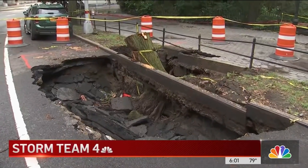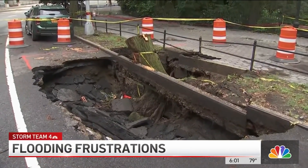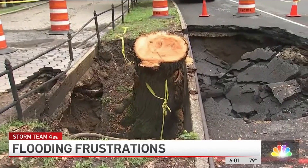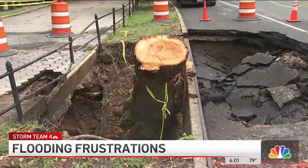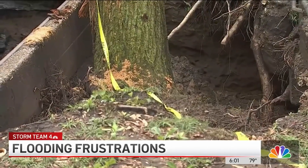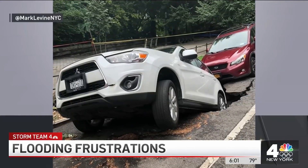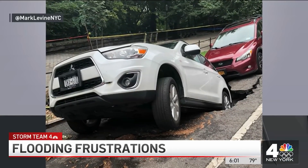Our first stop: this sinkhole at Riverside and 89th Street. We talked with a neighbor who was happy she moved her car shortly before the ground gave way. She said, 'I think I was very lucky that I moved my car, and I hope this is the end of it.' Another neighbor says last week's storm brought down a tree Thursday, and he speculates its loosened root system, along with all that rushing water, eventually led this Upper West Side street to collapse and partially sink two cars Sunday.